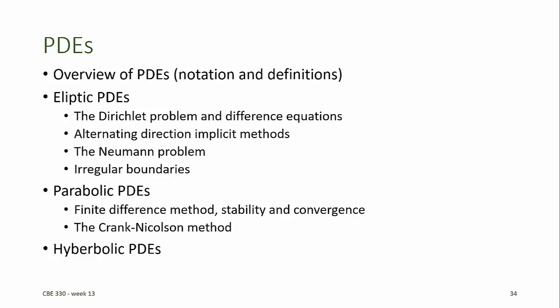When developing solutions for elliptic PDEs, we assumed that we had boundary conditions corresponding to known values of the dependent variable at all points on the boundary of the domain. This enables us to write equations for all of the interior mesh points that can be solved simultaneously. We found that this could be done using the Gauss-Seidel method, or it could be reformulated as a system of two tri-diagonal sets of equations that could be solved using the alternating direction implicit methods. We talked about doing this for both Dirichlet boundary conditions and Neumann boundary conditions, and we also discussed how to modify the finite difference equations when we have irregular boundaries.